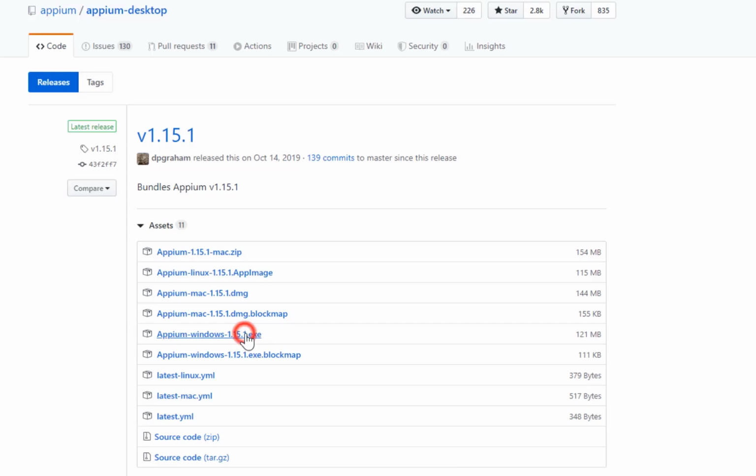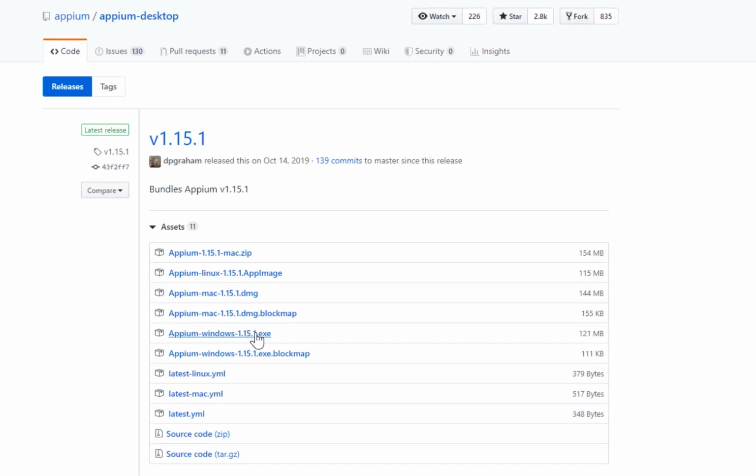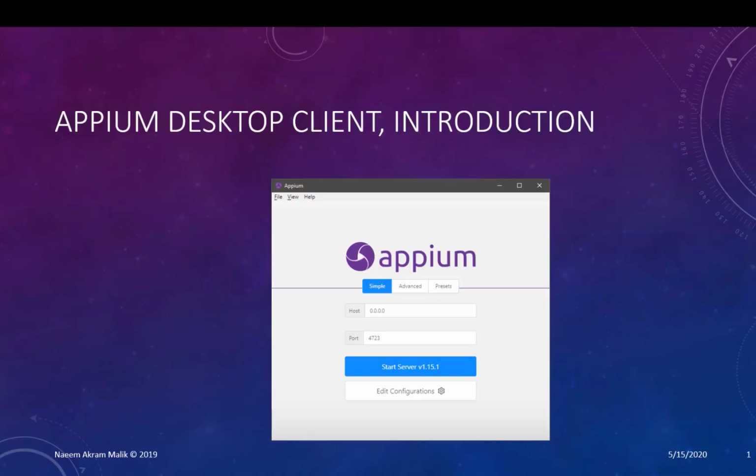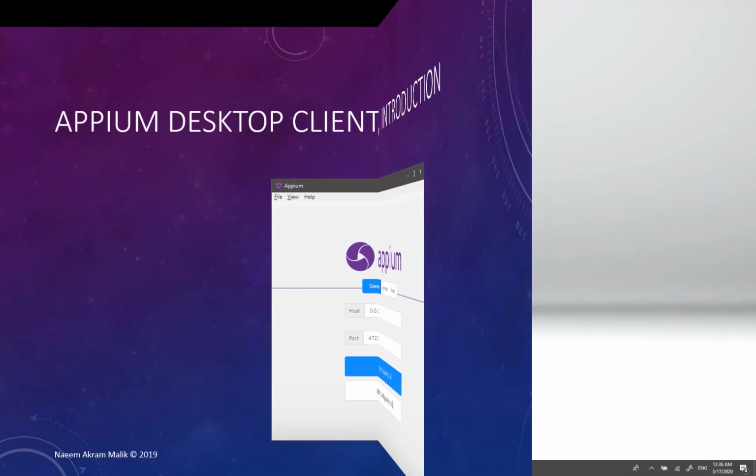I have already downloaded and installed this package on my machine. In the next video, we'll start using Appium Desktop for inspecting Windows applications. Please note that you can use the same utility to inspect apps on other Appium supported platforms such as Android and iOS, but you'll need to have the proper tooling installed for that. And in any case, it is beyond the scope of this course. So, see you in the next video.